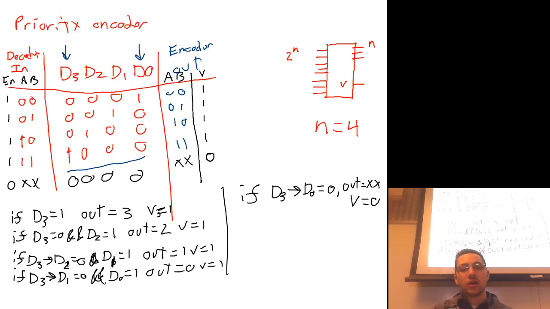A straight-up encoder just says this. It only says what these 5 lines are. The rest are not valid, so we don't define these. And it gets even sparser as you go on. If you go up to an 8 to 3 priority encoder, you're only going to have 8 rows defined or 9 rows defined out of 256. So it gets very sparse. So priority encoder says, let's build this up now.